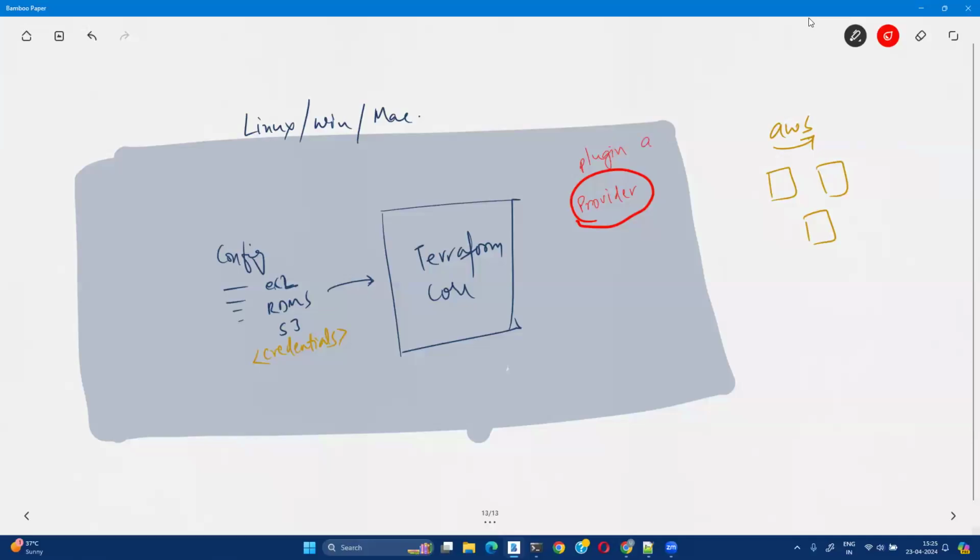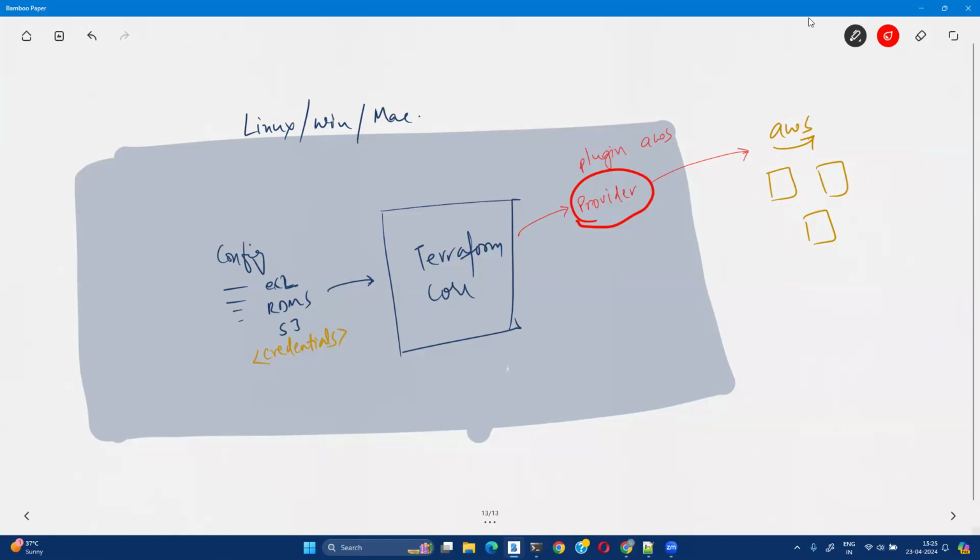So we have a provider for AWS, we have a provider for Azure, we have a provider for Google Cloud, and for many other cloud providers. So Terraform is going to understand this configuration, and it's going to talk to the cloud provider to pass on the instruction to AWS.